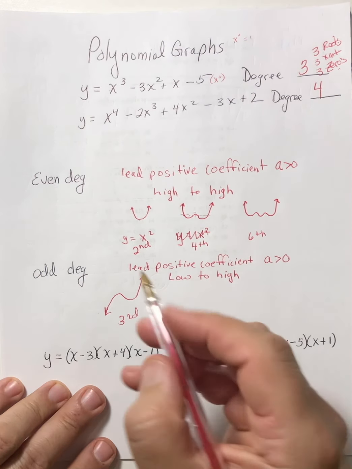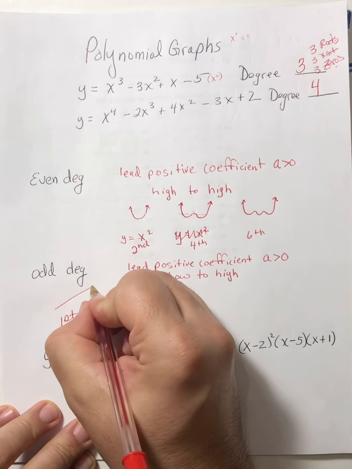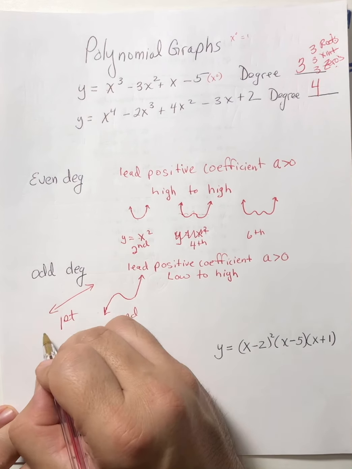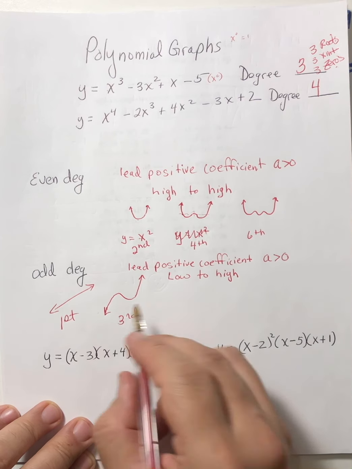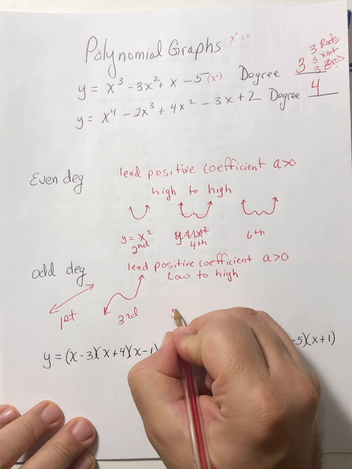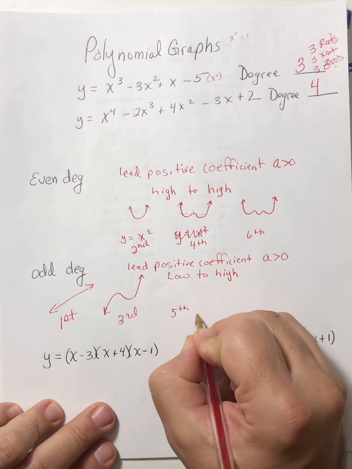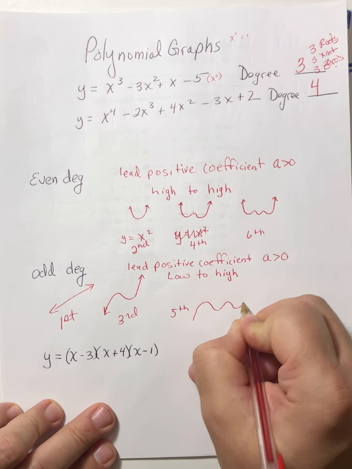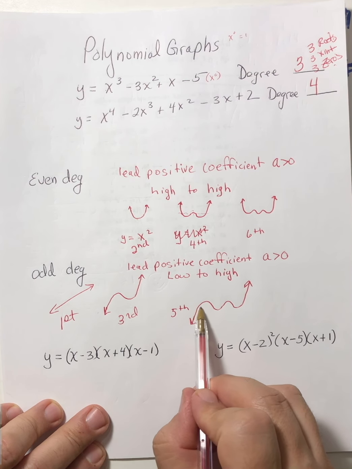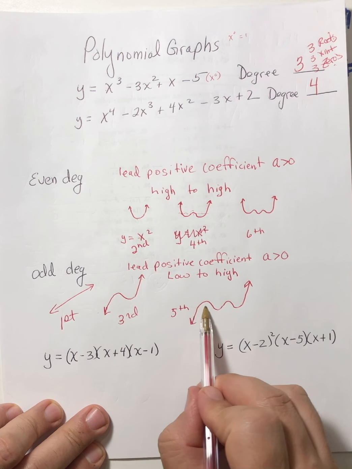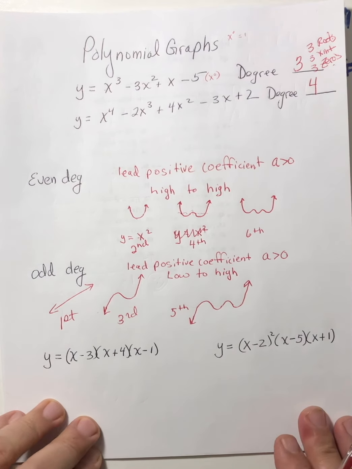We're just going to do, well, actually, I forgot a 1st. Here's a 1st degree. That's right, a line. Right, starts low, finishes high. Think about a positive slope. Up 1 over 1, up 1 over 1. Okay, 3rd. And then here's a 5th. We're not going to graph 5ths. Okay, so you won't have to worry about that, but they would look like this. They would just have more squiggles. Okay, that's right, a 5th degree would cross the x-axis in 5 places. 1, 2, 3, 4, 5. Has the potential of crossing 5 spots.